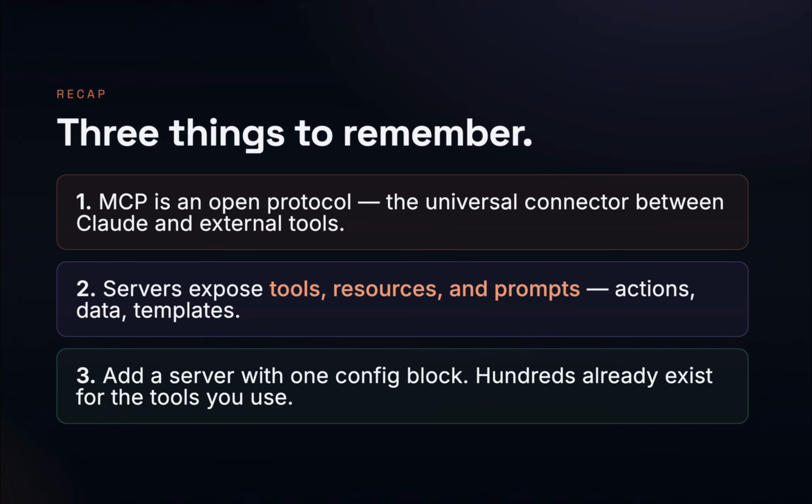Now let's do the recap of what we learned in this session. Three things to remember about MCP. First, it's an open protocol, the universal connector between Claude and external tools. Second, MCP servers give Claude three things: tools, meaning actions, resources, that is data, and prompts, which are templates. Third, adding a server takes one config block. Hundreds of servers already exist for tools you use today. MCP is the bridge that turns Claude Code from a coding assistant into a complete workplace assistant.